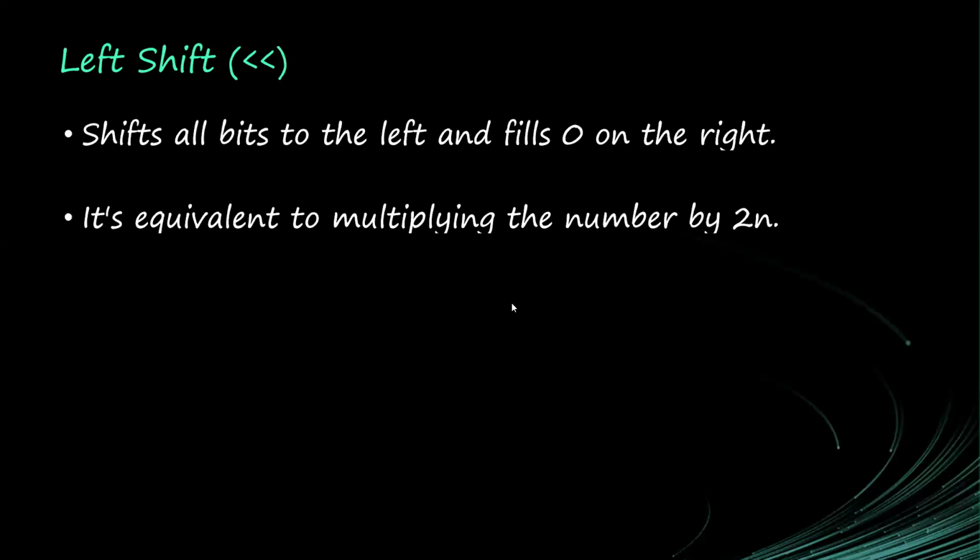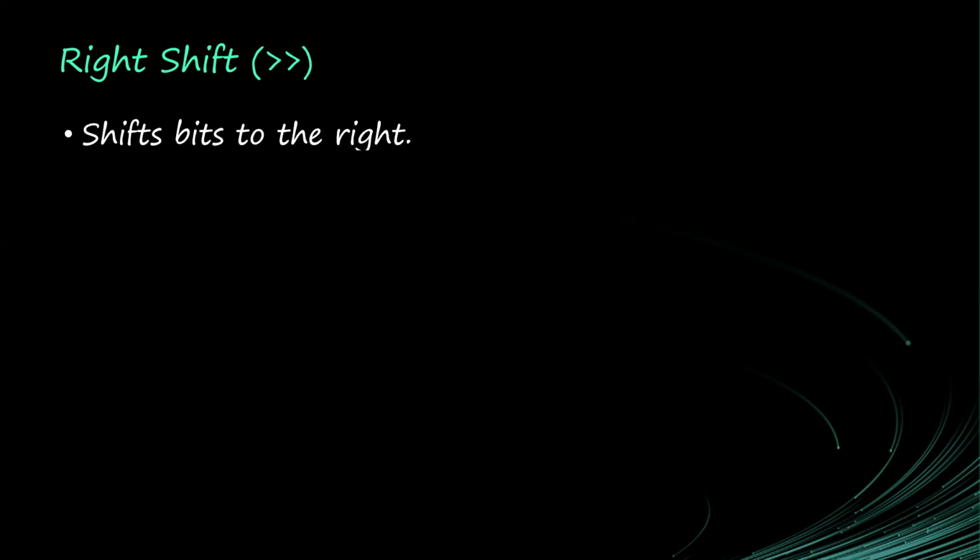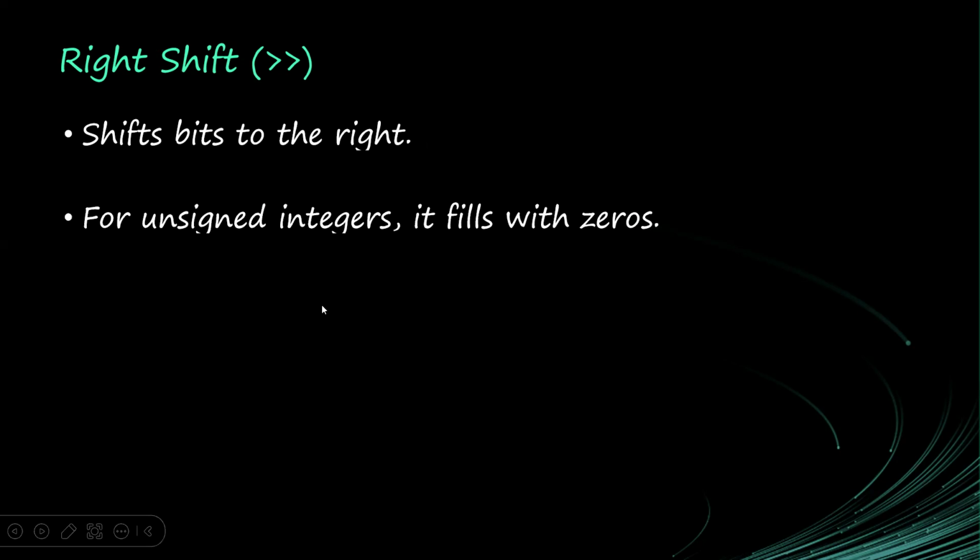All right. So this is for the left shift. Now we also have the right shift. The right shift shifts the bits to the right instead of the left. It will push them to the right, it will not push them to the left. For the left shift, there are no complications.